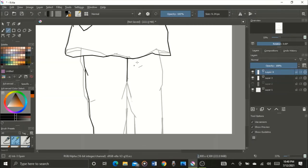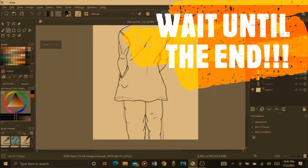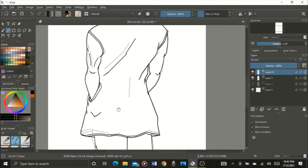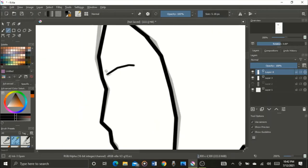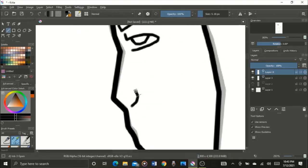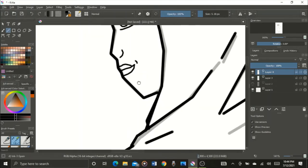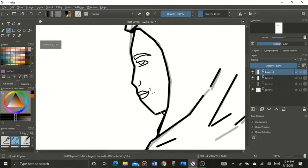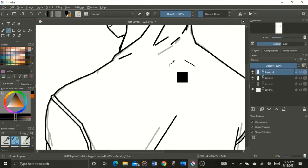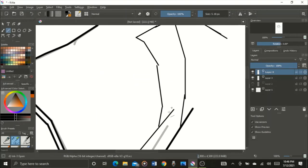On normal circumstances where I actually already have the drawing done on paper, I will have three layers, which the first layer is going to be for the background, second layer is going to be for the rough draft, and then the third layer is going to be for the final product. Of course, I delete the first draft. But apart from that, this drawing is something that I just thought about and decided that, hey, why not, you know, bring it to life. And so that's why you're seeing four layers instead of three, like I said, in normal circumstances.